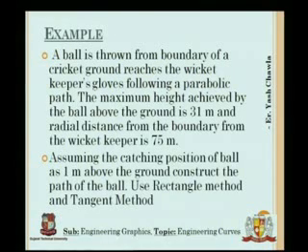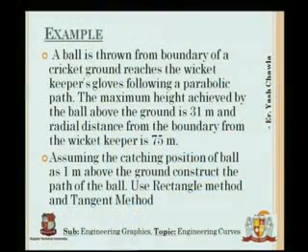This is a very interesting question that is there. A ball is thrown from a boundary of a cricket ground, reaches the wicket keeper's gloves following a parabolic motion. Just imagine an India Pakistan match is going on, and say Virat Kohli is running, and Virat Kohli picks up the ball and throws it to Dhoni, and he catches it. Now, the main point that I want you all to know in this question will come right up here.